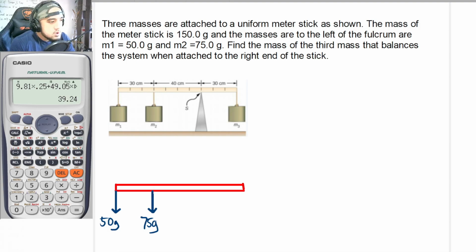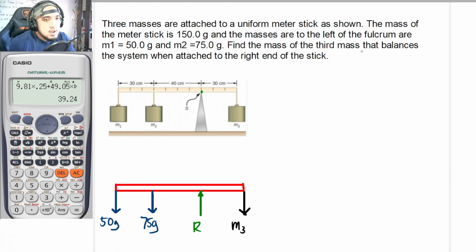And since we have a support here, it means that we would be having a certain vertical, an upward force here. So this is for the support, and as for the support, we don't know what that is, so let us just write R here. So this is the reaction at the support. And for mass 3, the weight for the mass 3 is actually unknown.